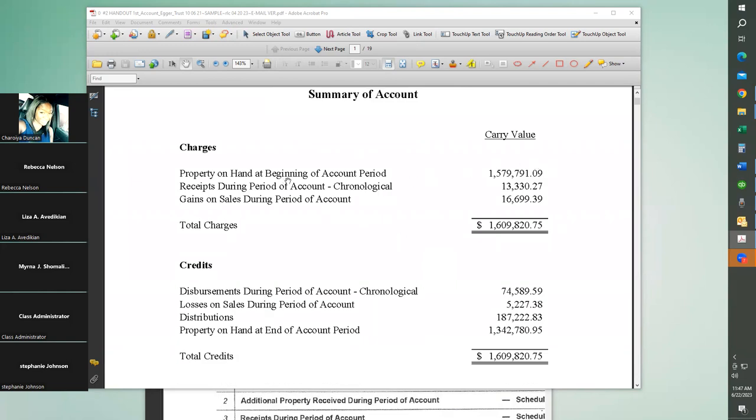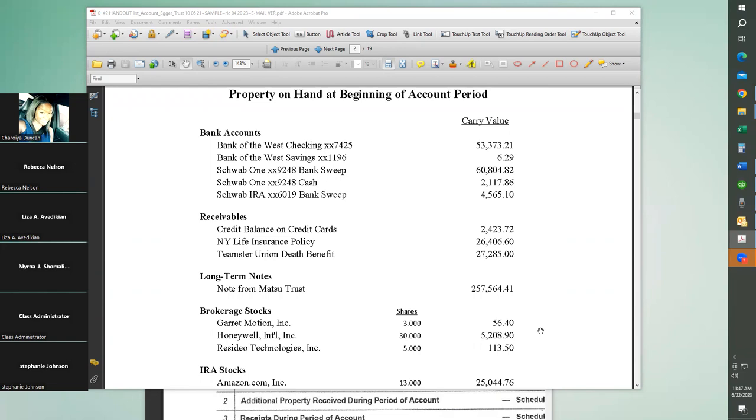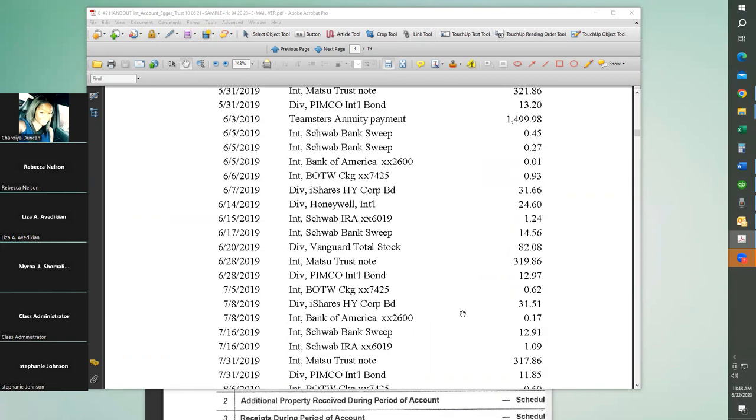We have property in the beginning, receipts, gains, total. You would take this summary sheet and transcribe it onto the judicial form GC 400 sum. Now, this is a property at the beginning of the account. I would list asset numbers. Now we go through, this is a different way of doing it, but it's the receipts during the period, and it's chronological.